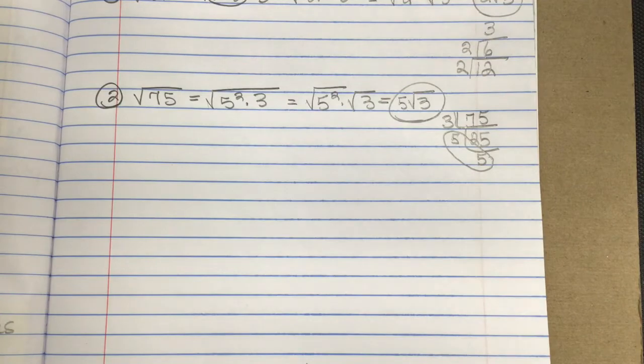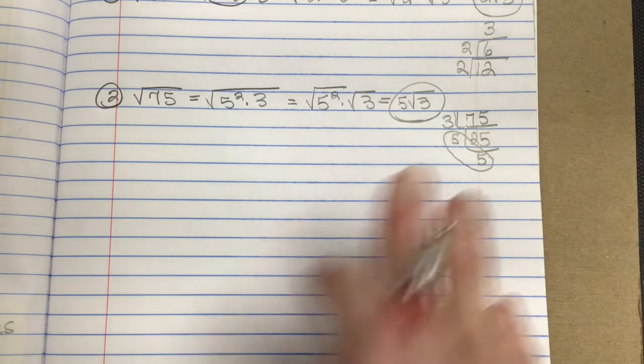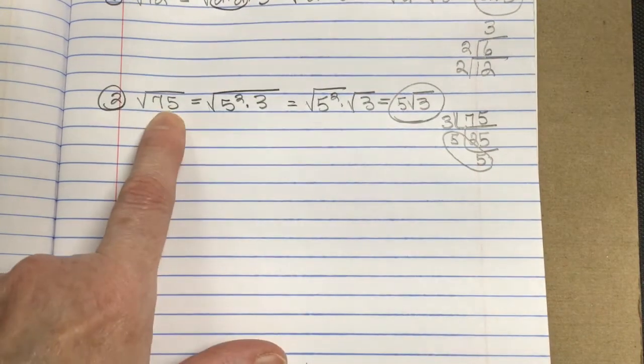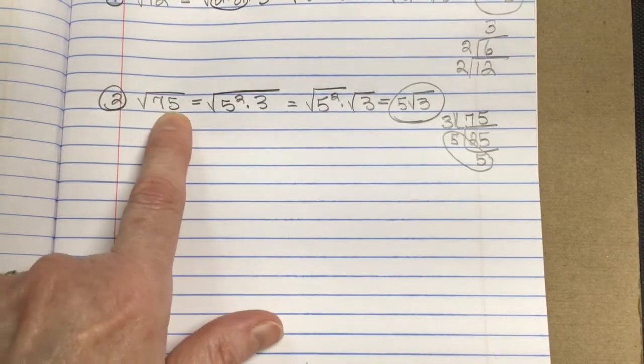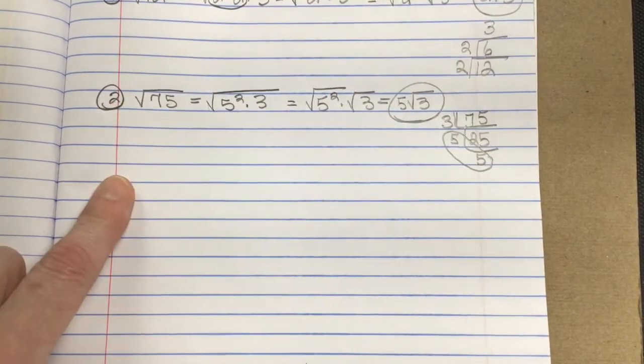The number under the square root won't necessarily be prime, so that may be a little bit deceiving. We're looking for perfect squares in these numbers. See, 25 goes into it. 4 goes into it. That's what we were actually doing.